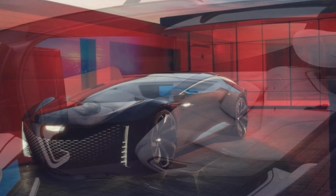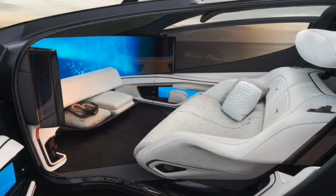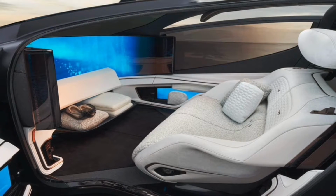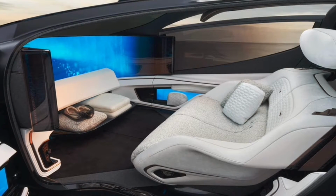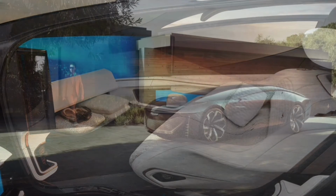The car's lounge-like interior has room for just two people, making this thing kind of like a self-driving loveseat. Easing the strain on tired, old joints, the rocker panels have been scalloped and each half of the InnerSpace's split bench seat swivels outward for easier ingress and egress. Certain Chrysler models had this feature back in the 1950s and 60s, so it's kind of cool to see it resurrected. Since this concept is fully autonomous, there's no steering wheel or pedals.